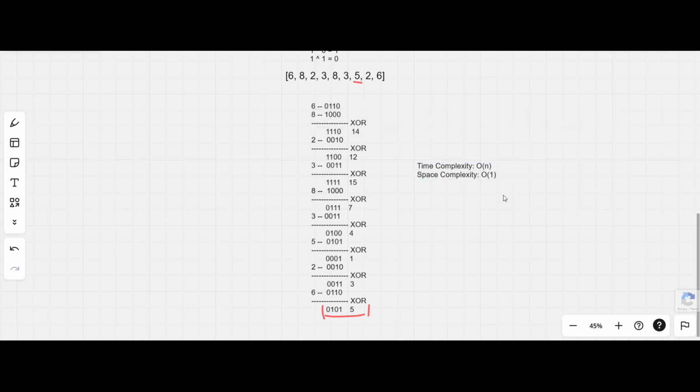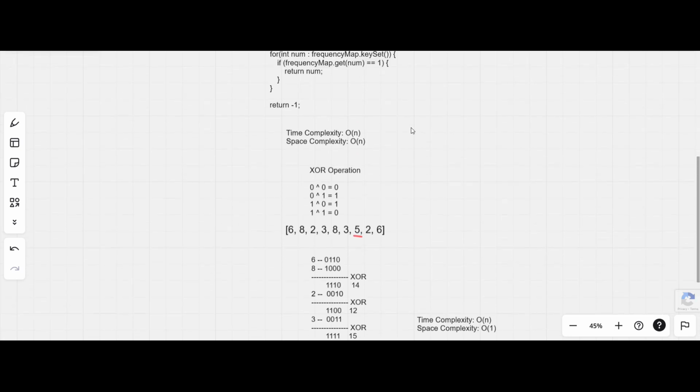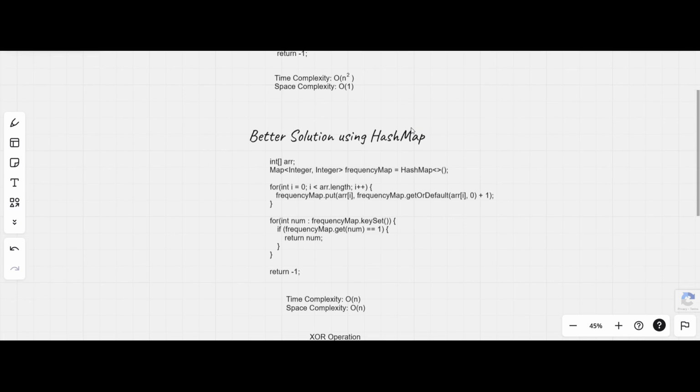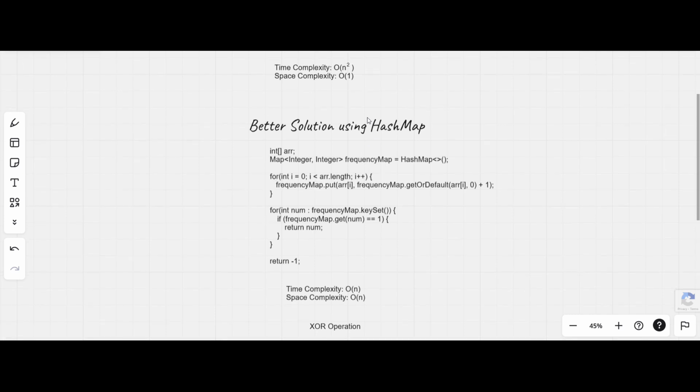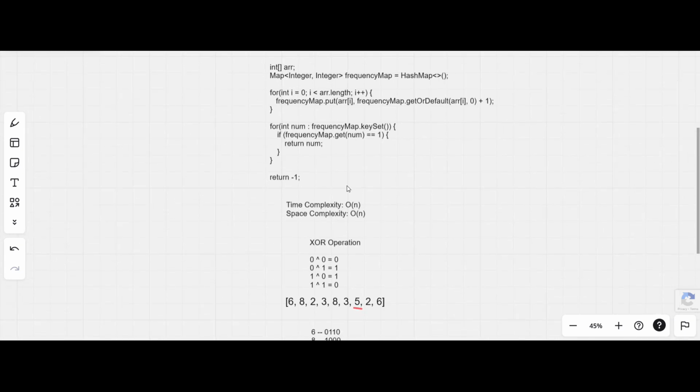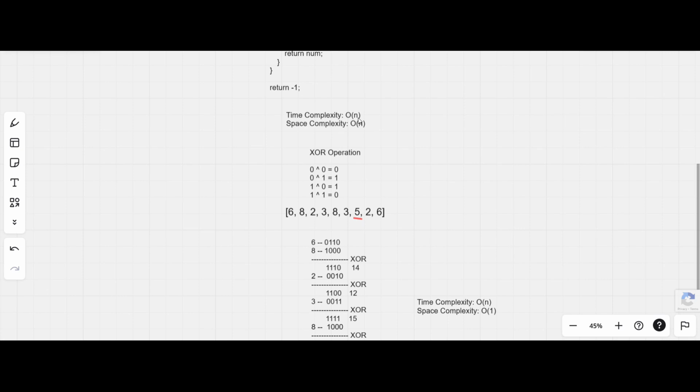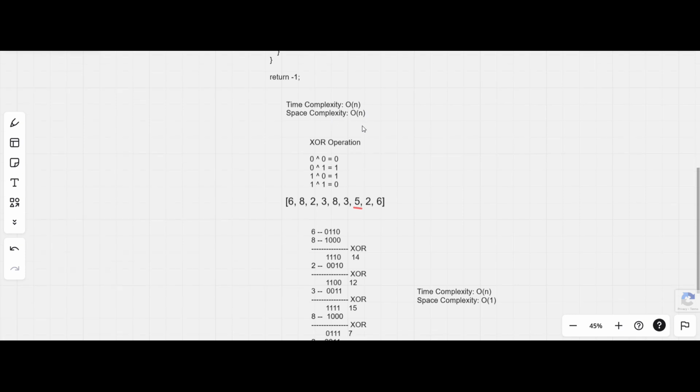Now, out of all these three solutions, as you can see, the first solution had time complexity order of n square, space complexity order of 1. So space complexity was good, but time complexity was very bad. The second solution, time complexity was order of n, better, but space complexity was increased to order of n.